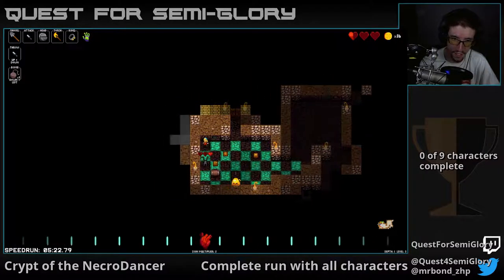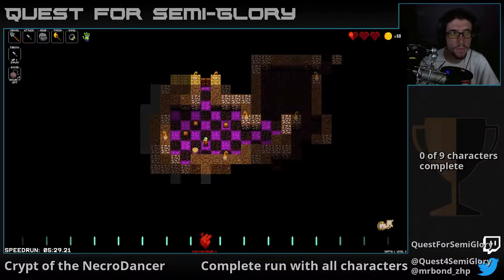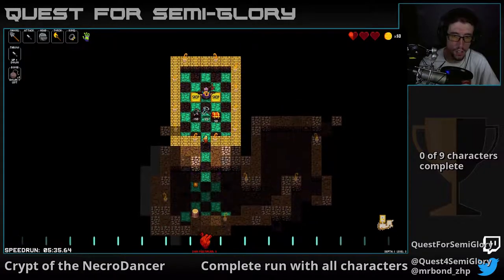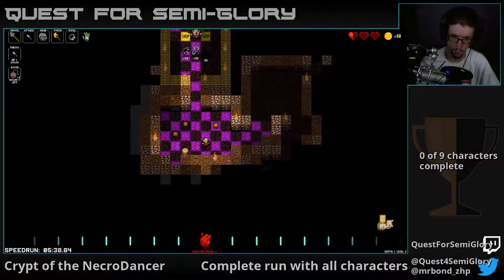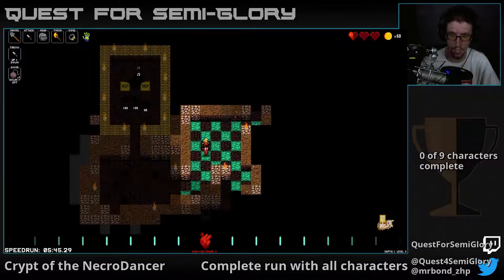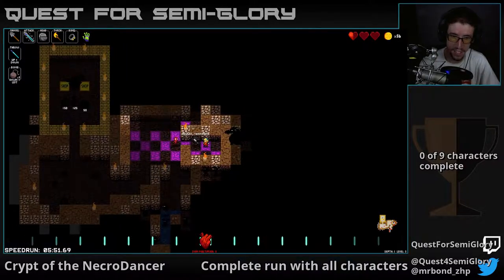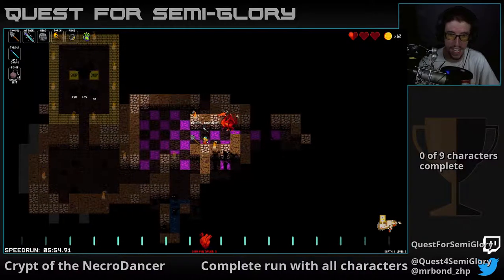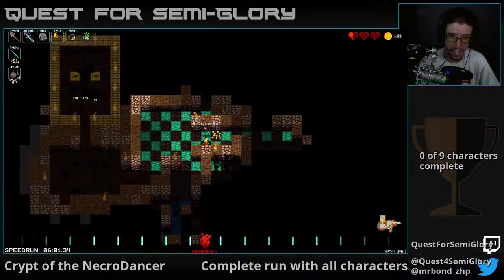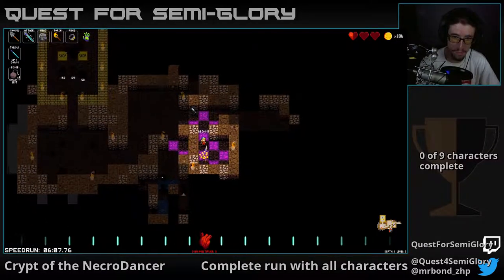Now, does this pierce the... No, it doesn't. Okay. Oh, 150. I don't have enough. Oh, nice. Obsidian spear now. Excellent. Now I just gotta be a not big dumb idiot and actually use it properly. Nice. There we go. That's the way.